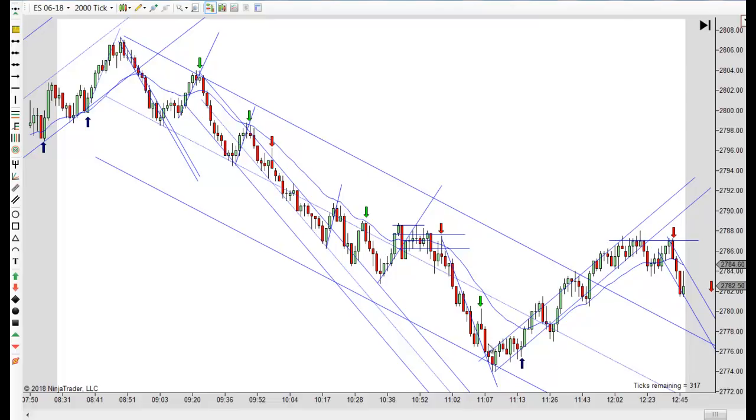And notice how it drops and goes straight to that point, which all you had to do was find the equal distance between these two and copy the line and drag it down. And that's what I did, an equal distance. And notice how it closed right on that line. And you could have had this line in place once you broke through here consistently.